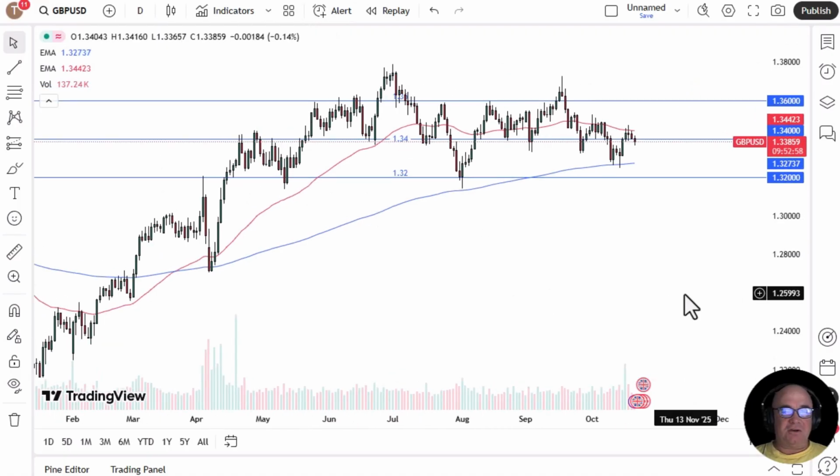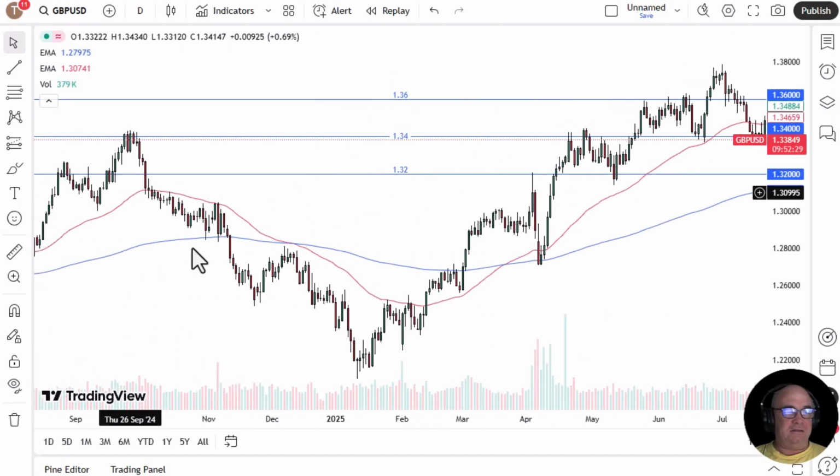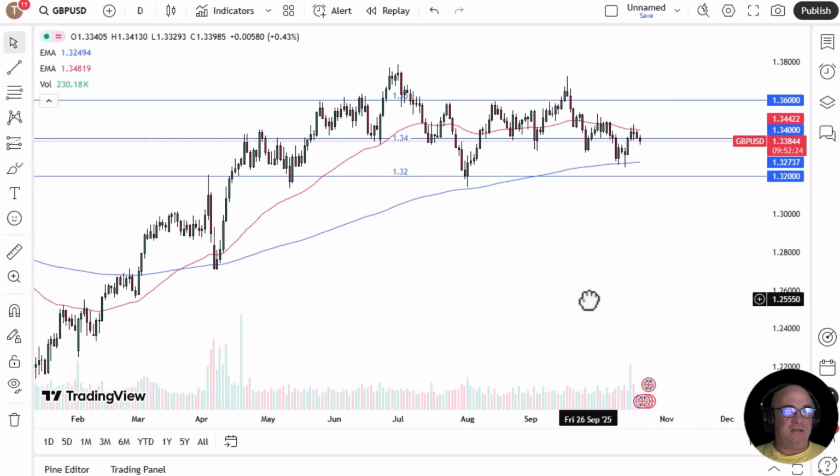The British pound is starting to roll over slightly from the 50-day EMA as well. And that, although bearish, I wouldn't worry too much about it because we're basically in the middle of the overall consolidation. So therefore, we're essentially at fair value. I do favor the US dollar over the pound, although the British pound is a little bit of an outlier considering how it performs against the US dollar, even as we were falling during 2024, it was falling less rapidly against the greenback than many other currencies.